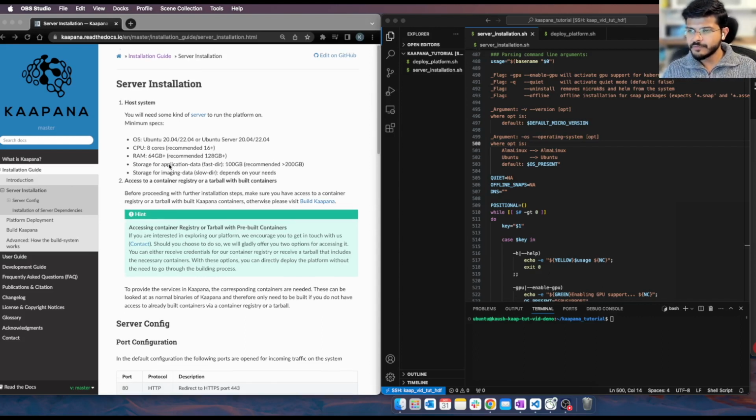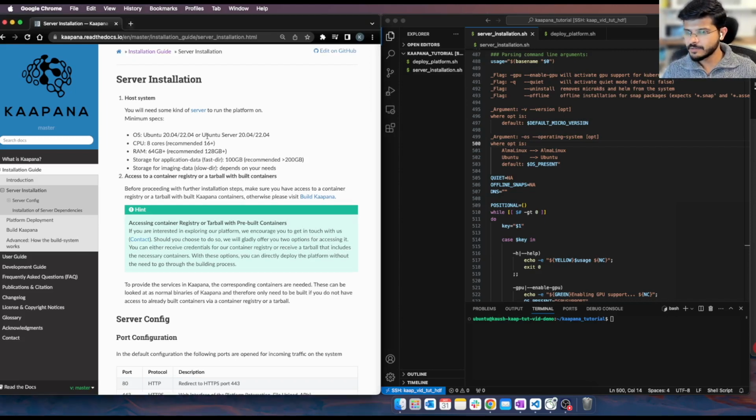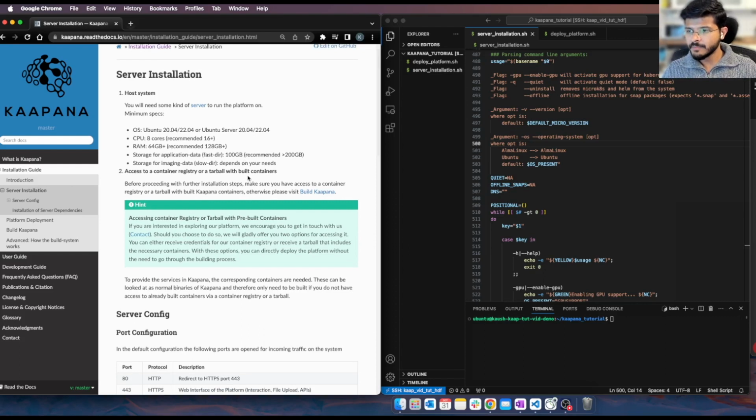So the very first step is to check if you have the minimum requirements on your system so that the Kaapana platform can be deployed. It has certain requirements, such as the OS, which should be either Ubuntu 20.04 or 22.04, which is currently supported, a minimum of 8 CPU cores, and 64 plus GB of RAM.